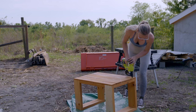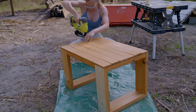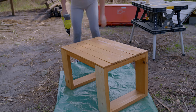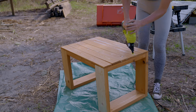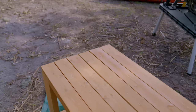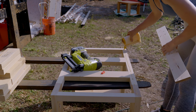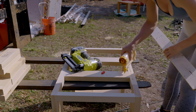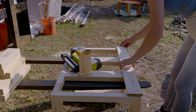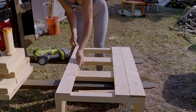To attach the tops I'm using wood glue and nails. I have about a 2mm spacing in between all of the pieces — this not only gives room for natural movement of the wood but also allows water to drain. And the first bench is done. Here you can see the base of the bench with the reinforcement pieces in the middle. It is easiest to attach the outside pieces first to get proper spacing in the middle.